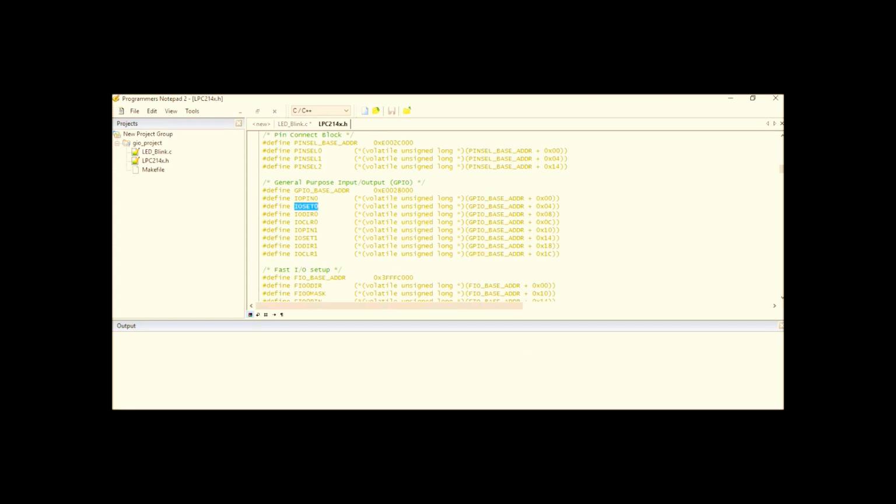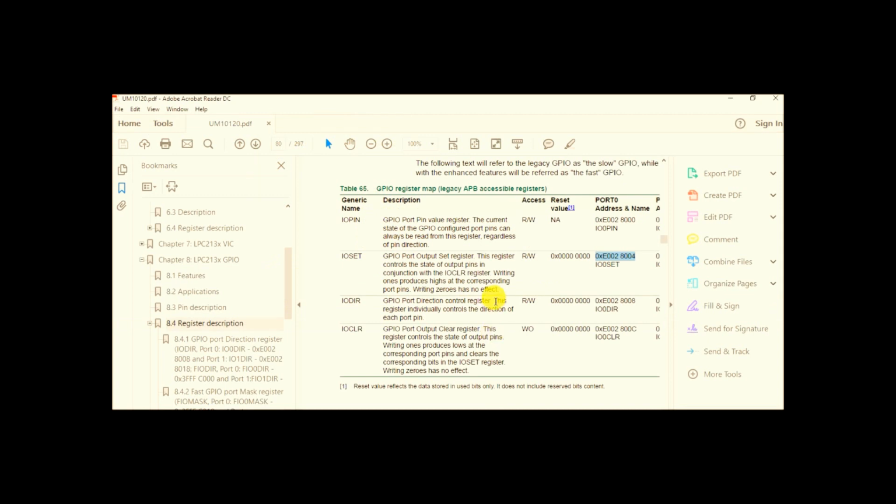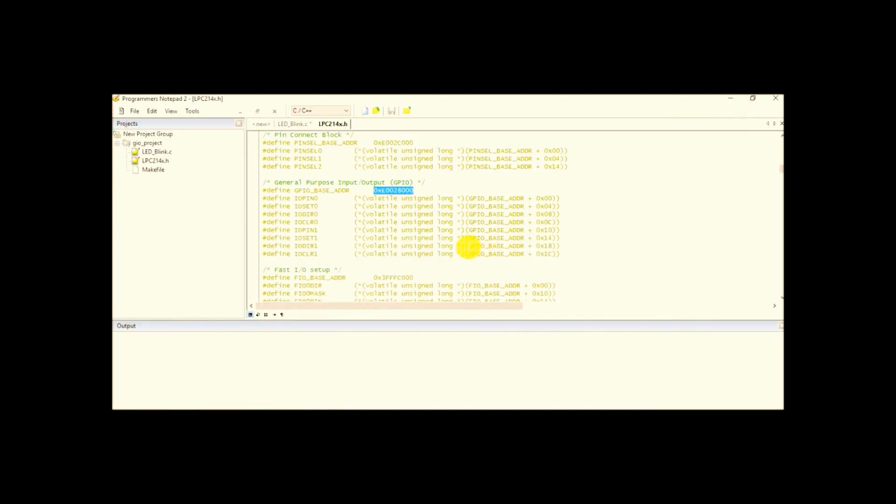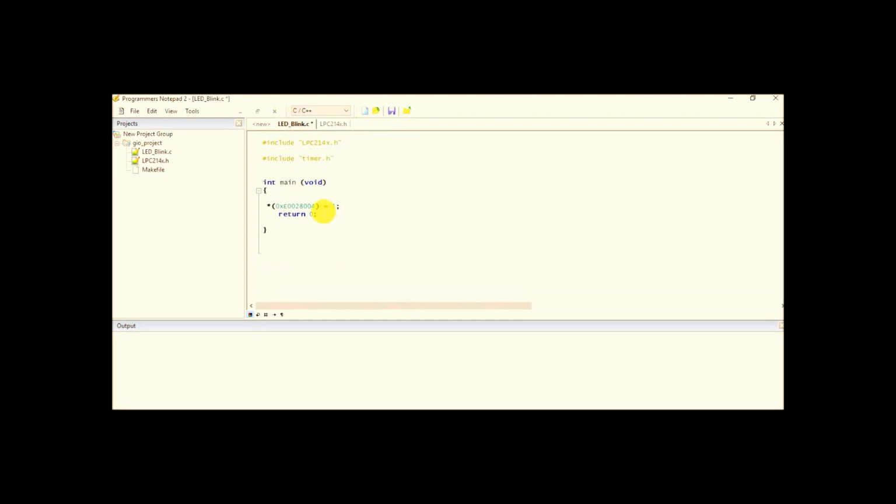If you remember the address of that GPIO block, it was E0028000. So this is the first register IO pin, and here also IO pin 0, then IO set 0, dir 0 is there. So if you want to use IO set 0, you just have to copy this from the header file, and instead of this statement you can write the macro.